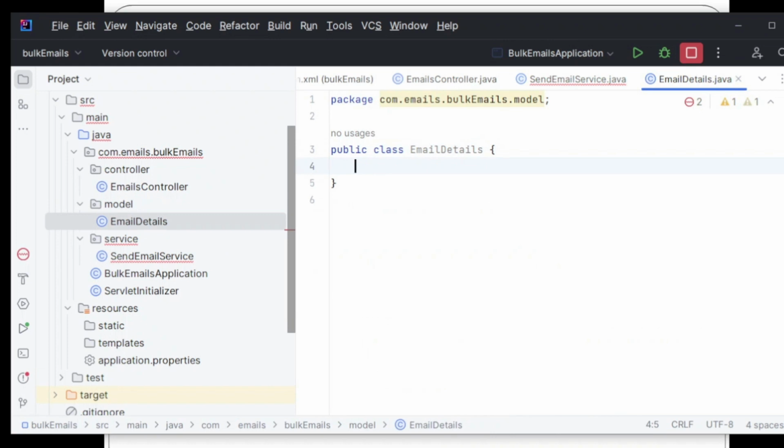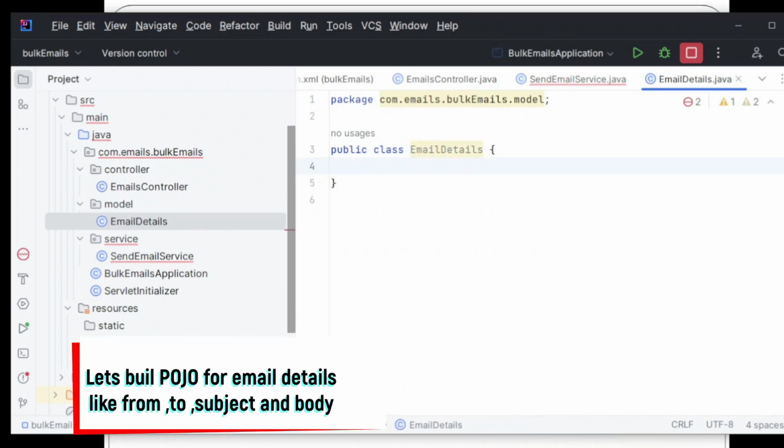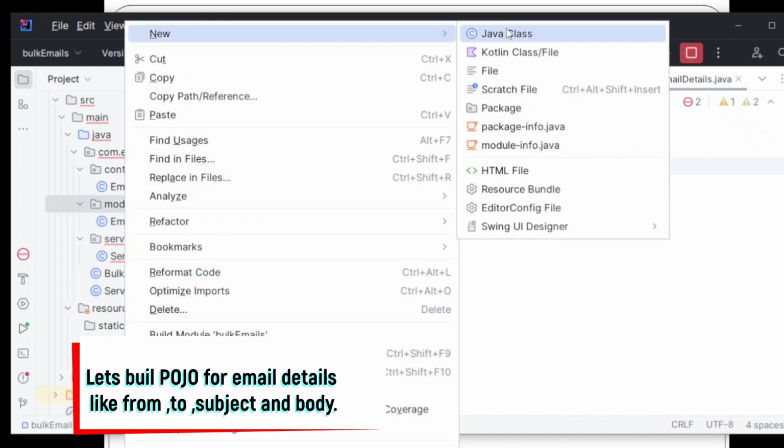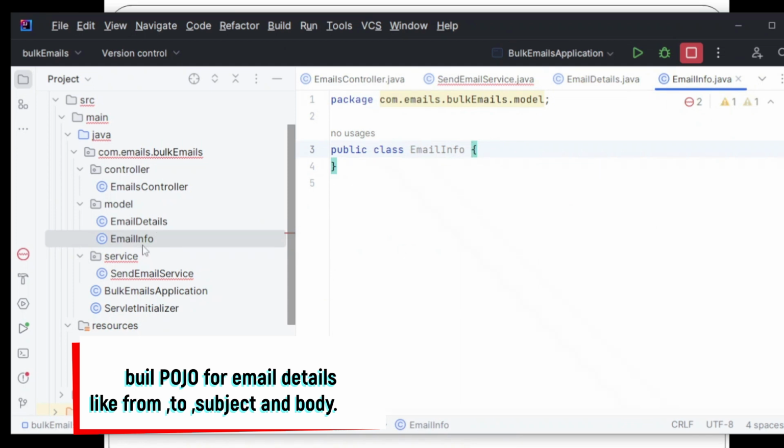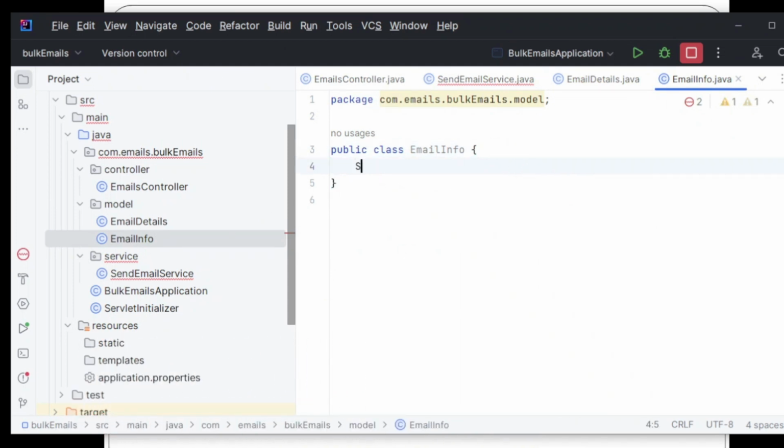Inside this EmailDetails, let's have one more class, let's say EmailInfo. In EmailInfo I will have a String name and a String emailAddress.